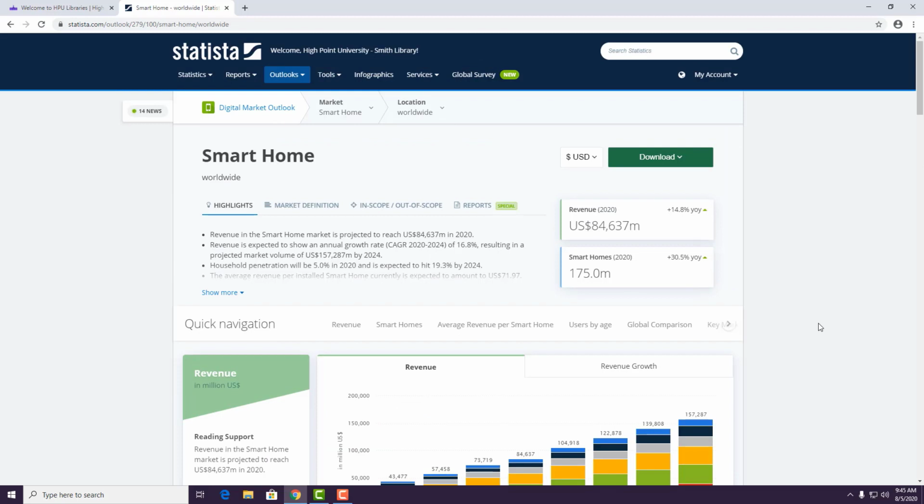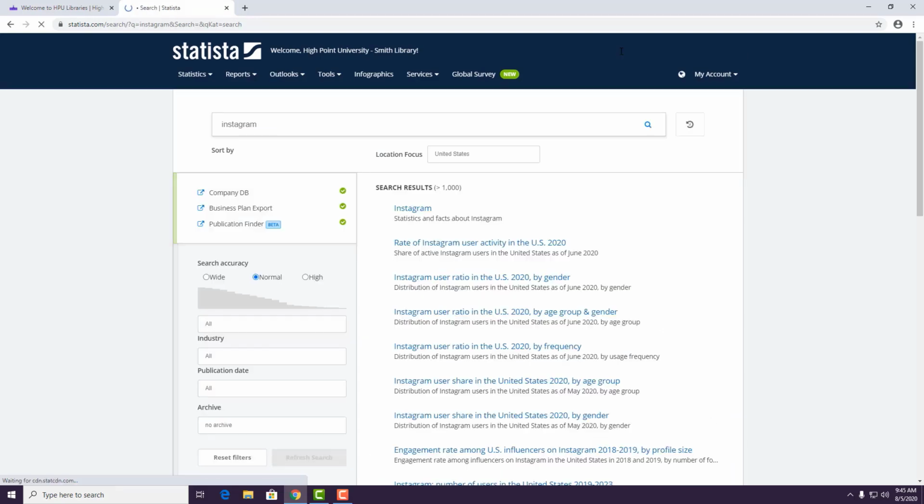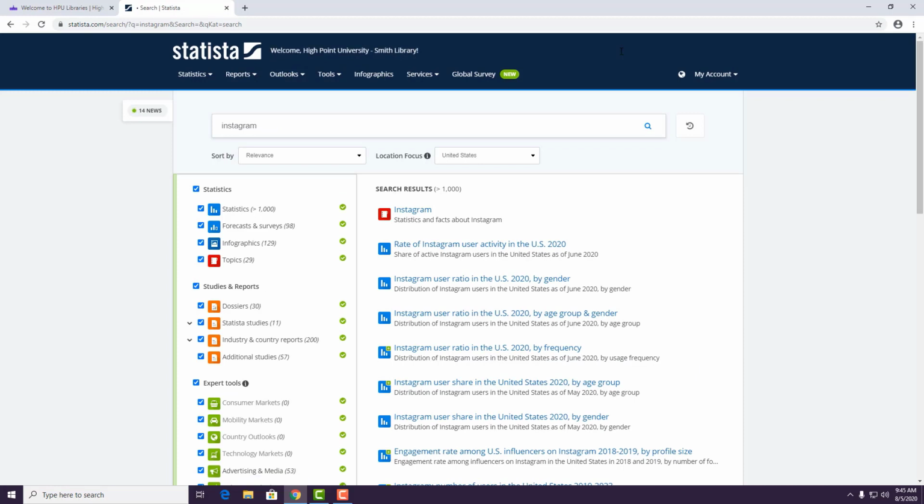Everybody good? So the great thing about Statista, and you can do anything you would like here, guys. You really, truly, you can go in and take a look at any piece you want and take a look at any of the collected data to go along with that. So it makes it quick and easy. Just think how you can use this in your other business classes. It's just remarkable. Remember to cite your data.